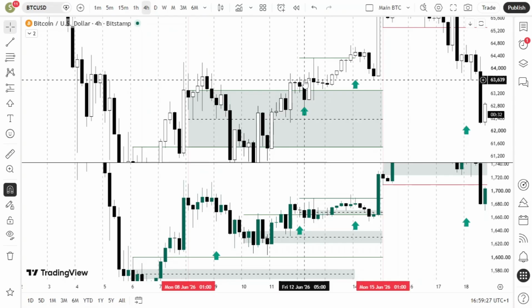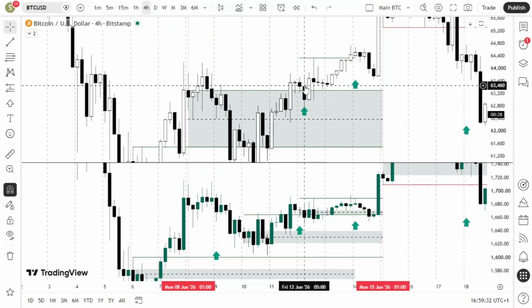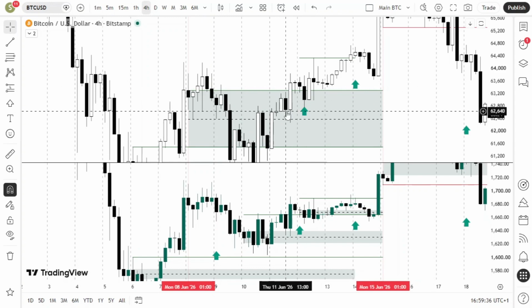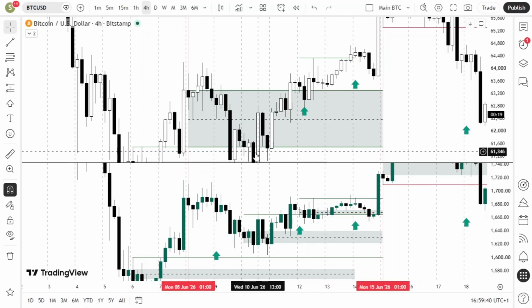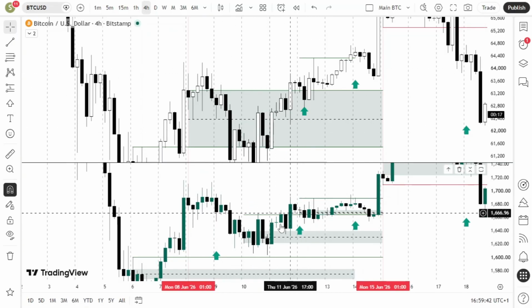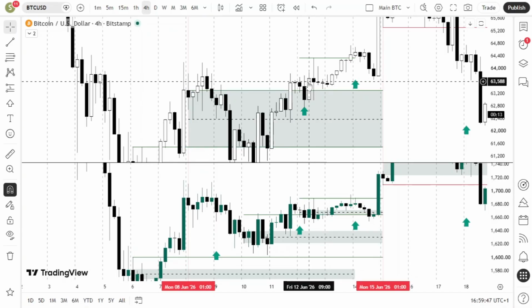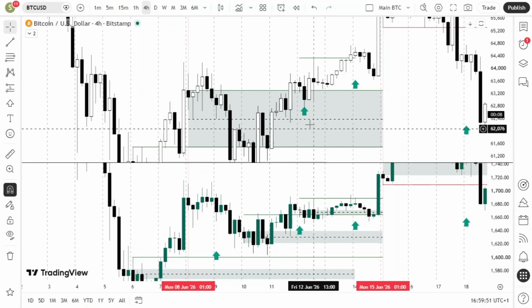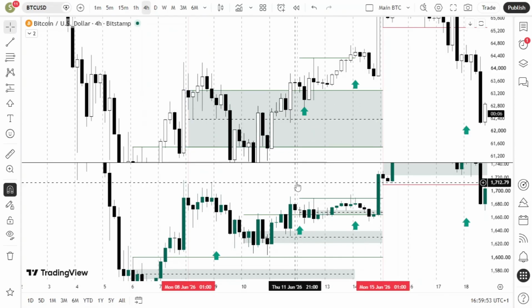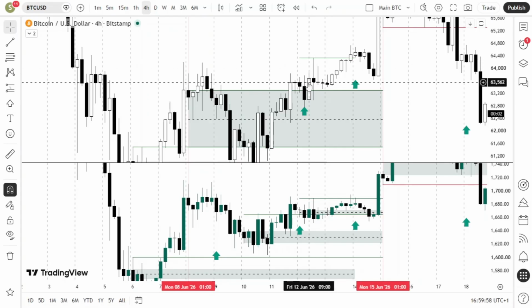Now, at the start of this new day, once again, you see the way at 5 a.m. we drop into the order block. So easily at 5 a.m., you could have positioned yourself using this order block, and then we create a new order block. In just this series of this move here, just imagine how many 4-hour order block opportunities were provided. So we created a new one over here. This also aligns with the daily order block. Inside of the daily order block, we have the 4-hour order block, and then we tap it over here at 5 a.m. We react to create a new one.